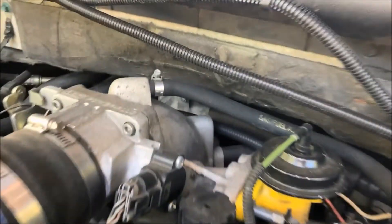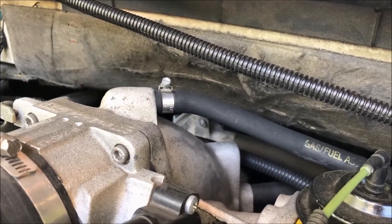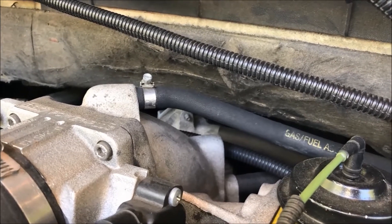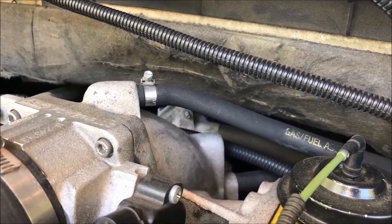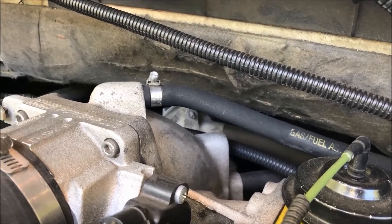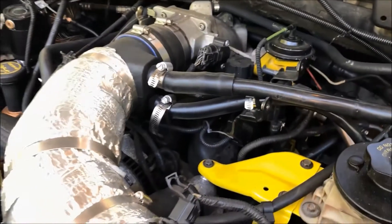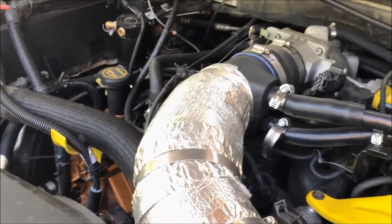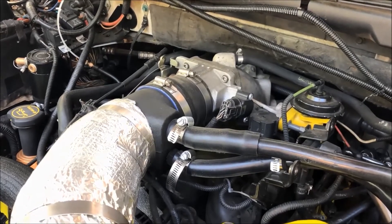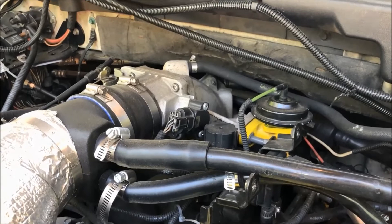The only thing that was making a little too much noise to me was the inlet air control valve. I think I might take it out and clean it, but it might be time to just replace it since it's got 222,000 miles on it. That should be the issue — or I'm hoping that's the issue. I used my stethoscope everywhere else on the engine: the EGR, the pulleys, the valve covers — everything was perfectly quiet, sounds the way it should. The only thing that sounds a little off is that inlet air control valve.